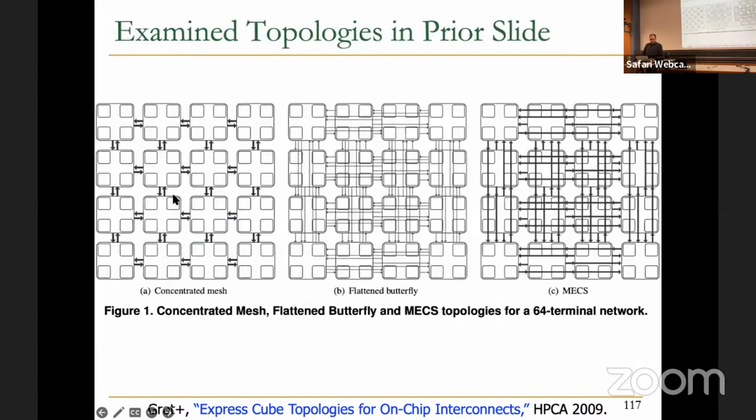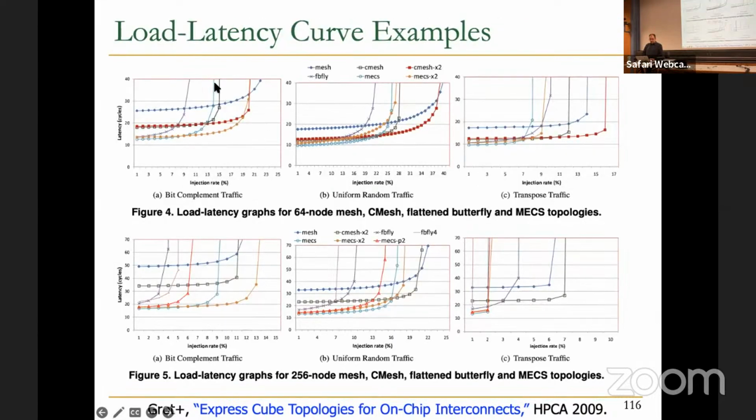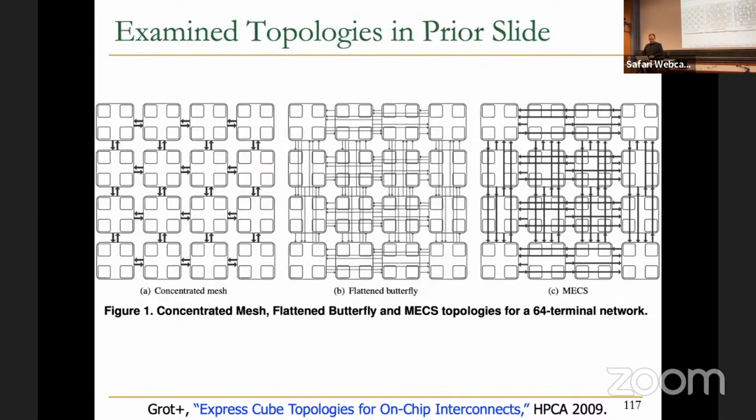You can see that it depends on the traffic pattern, the load and the topology. Here we consider different topologies, like a 256-node mesh and C mesh, which is a concentrated mesh. That is a mesh where four nodes are connected to one router, so four processors connected to one router. Then these concentrated nodes are connected in a mesh network, so we call it C mesh, with C4 here. It can be C8, C16, C2, or whatever.